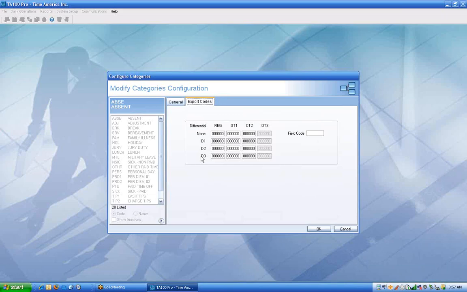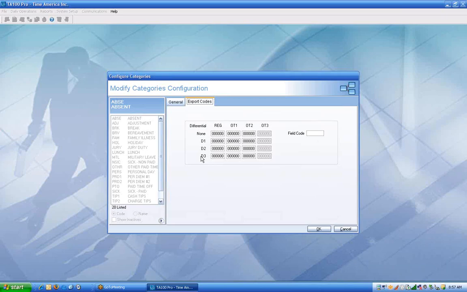But if this category can never be paid out with a differential, you do not require a differential export code. The majority of the clients that use differentials typically use differentials with work time only. In other words, when the employee is working, if they are connected to a differential, then we want to make sure that we establish that work time as differential.